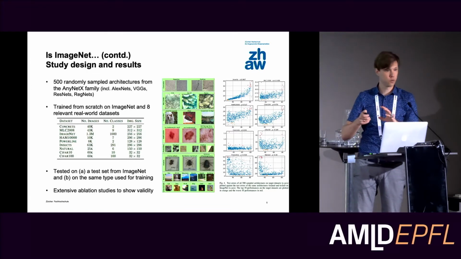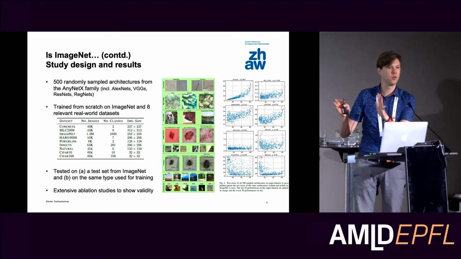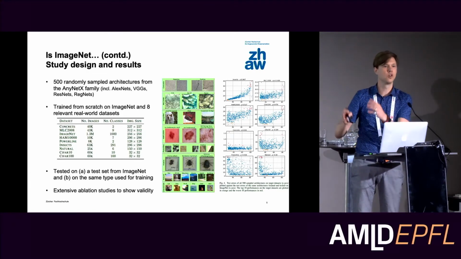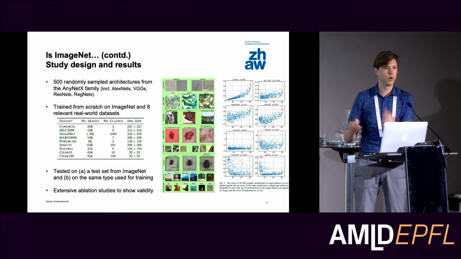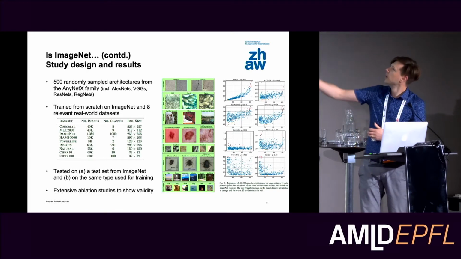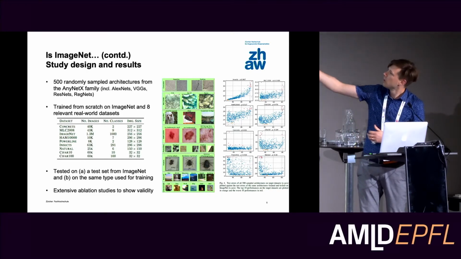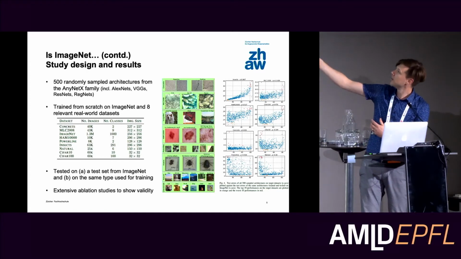trained it from scratch on one of these other 9 data sets. We only found 9 data sets that have at least a little community around them. There were a lot of them that are not public, that only have one publication and so on. So we took some that have a community around them, trained the architecture on the respective training set from these other cases, and then plotted the error.